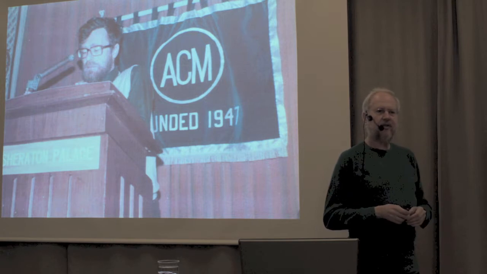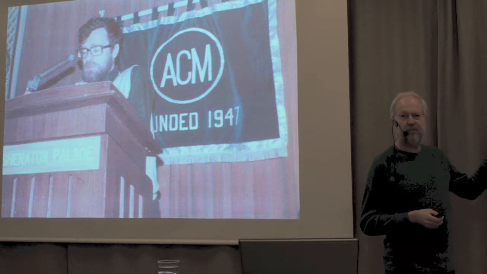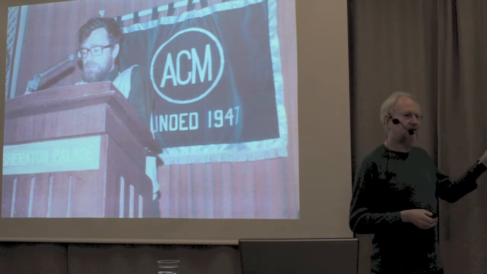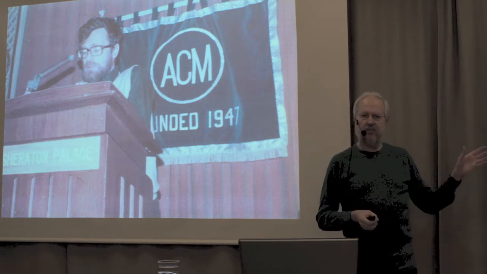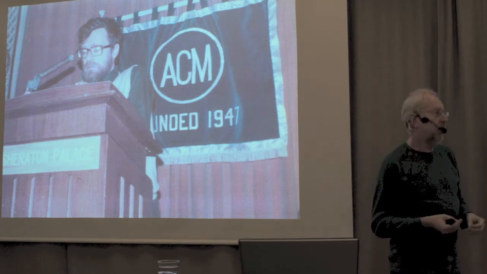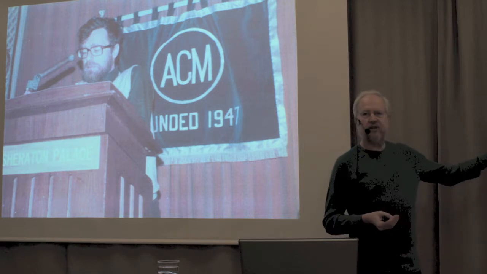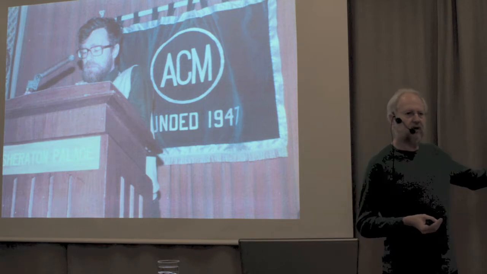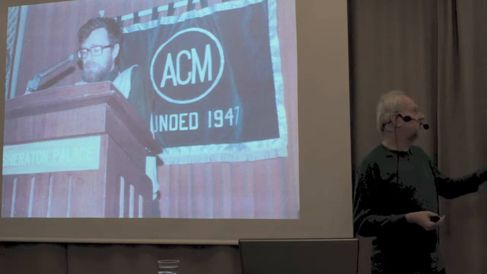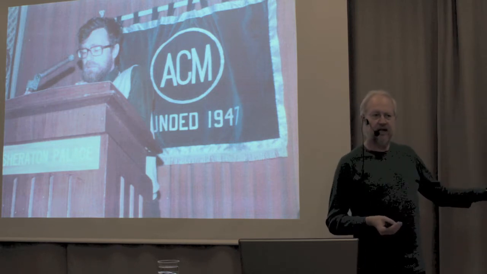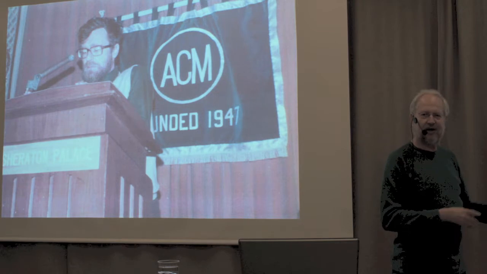This is Edsger Dijkstra, maybe the first Dutch computer programmer, famous Dutch computer scientist. In 1972, the ACM awarded him the Turing Award. When you get the Turing Award, you're invited to give a talk. This is Dijkstra in San Francisco giving his Turing Award talk, named The Humble Programmer. At the time, he says a lot of things which were controversial, most of which is true. It's kind of amazing to see how far ahead he was. He got a few things wrong, but he got quite a lot of stuff right.